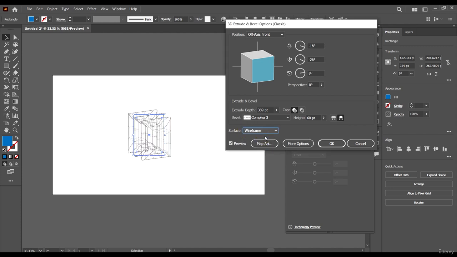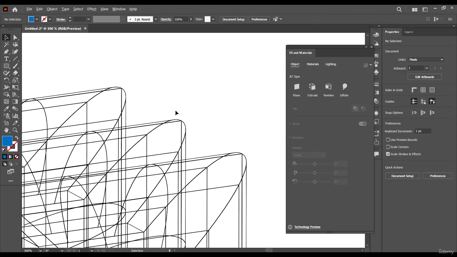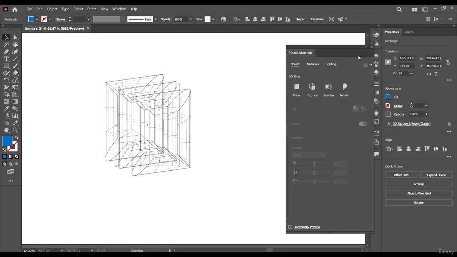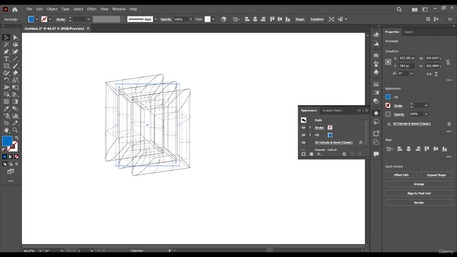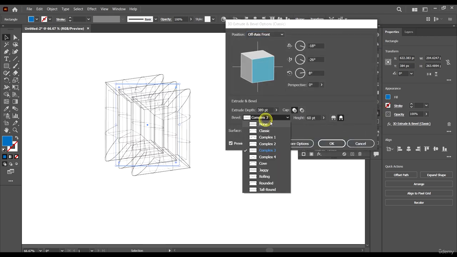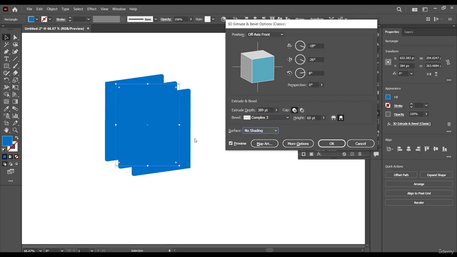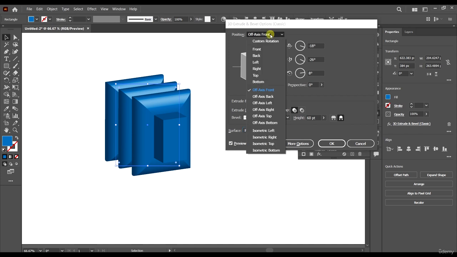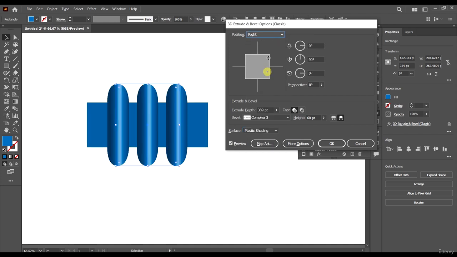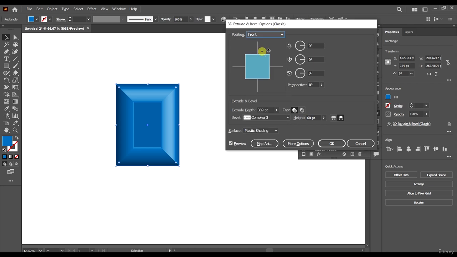Now we can give it a wireframe surface. I mean, okay, we just see it in wireframe mode, right? And we can also, just close this guy and go to appearance, give it no shading, so it's not shaded. Okay, it's just flat. And we can also give it the diffuse shading, which is this one, and the plastic shading, which would then give it this kind of nice finish. And basically that's it for this one. And of course we can choose the rotation. You can choose different profiles or different presets for rotation.